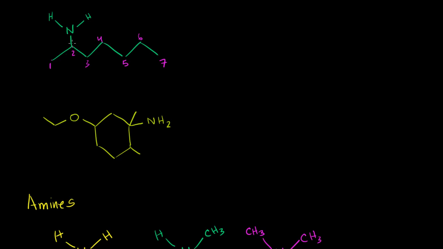And then the functional group is on the two carbon right there. So first of all, seven carbons, we would use the prefix hept. So it would be heptan. And since our functional group is an amine in this situation, it has a higher priority than the fact that this is an alkane. So this will actually define the suffix.